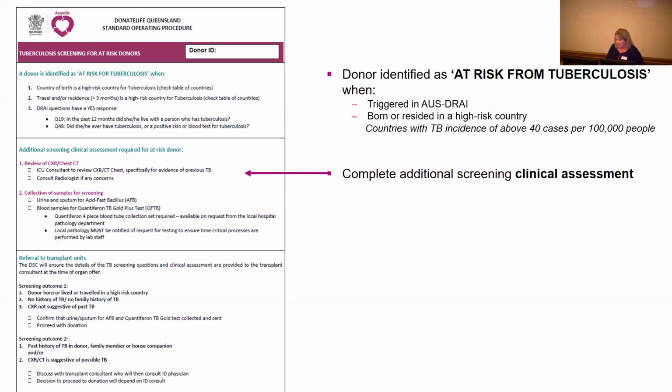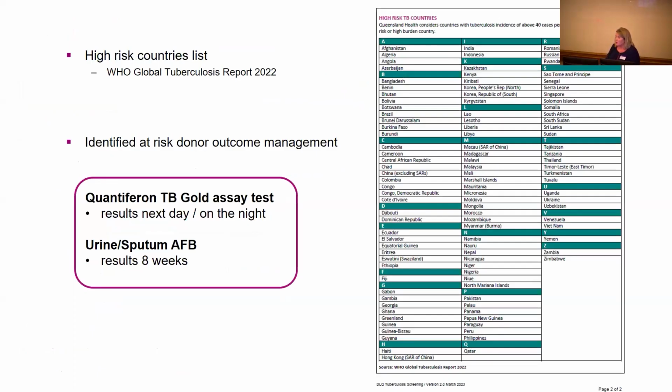And then it activates us actually performing Quantiferon Gold testing and a urine and sputum AFB. If anybody's ever seen our office here at the PA, we have a massive big whiteboard that we put absolutely every donor on, and we put absolutely every test that we take, blood, sputum, urine, and the tracking time, and they don't get removed from there until we've got all those results back, and then we rub them off, transmit them out and speak with our physicians and surgeons on return of all those results. And like our urine and sputum can be out to 8-10 weeks before that comes back.